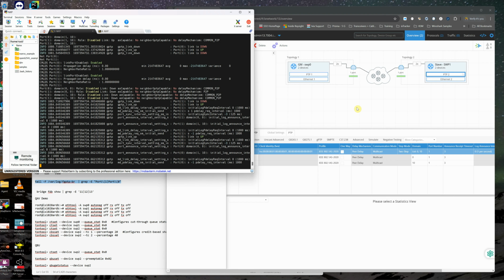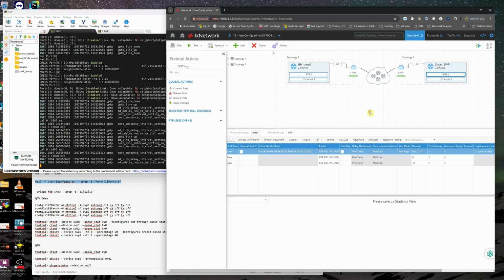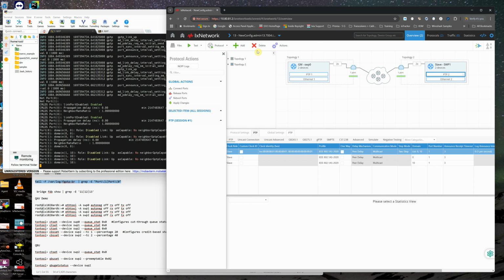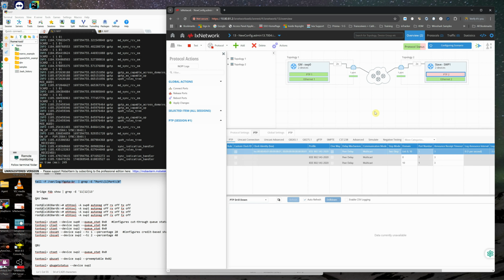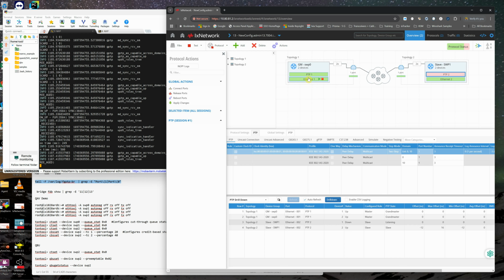So for starting off, I'm just going to bring in both. I'm going to click protocol. That's going to bring in both sides of the two-arm testing that I have here. I can see that my master comes right away because it's not depending on anything, and my PTP slave side is now up.